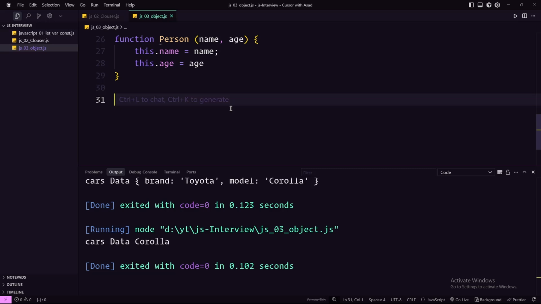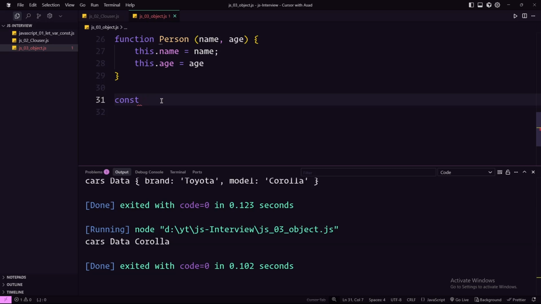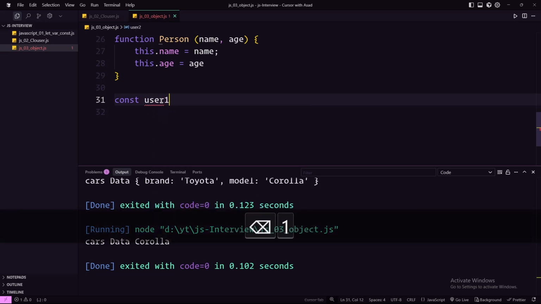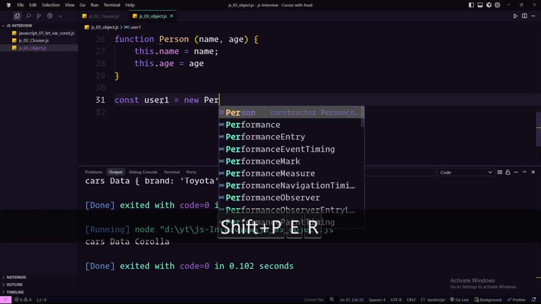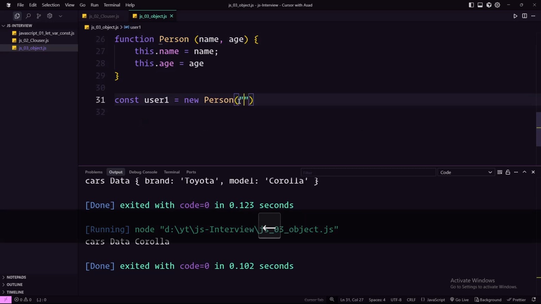Let me declare a variable named user1. This is a blueprint of the object, and I can use this blueprint multiple times. For example, user1 equals new Person, John, and age will be 30.